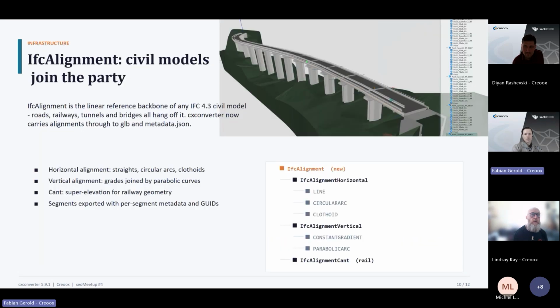Then we added element types for infrastructure. Increasingly, IFC is used not only for normal buildings, but also for infrastructure projects like bridges and tunnels, etc. We added support for these types, and especially geometry types like clothoid, etc.